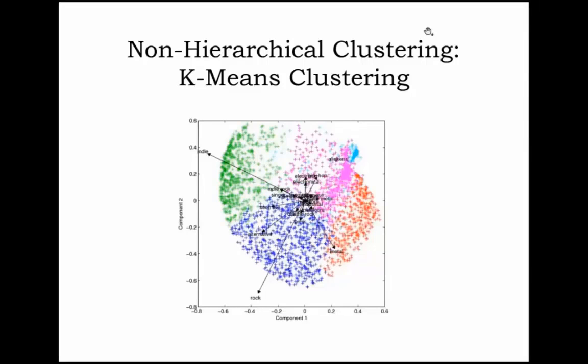Let us now discuss k-means clustering, which is part of non-hierarchical clustering. The key difference between hierarchical clustering and non-hierarchical clustering is as follows. In hierarchical clustering, we generate a cluster, look at the dendrogram, and then decide how many clusters we want. In non-hierarchical clustering, we determine upfront how many clusters we can generate. And one such non-hierarchical clustering that we're going to discuss now is called k-means clustering.